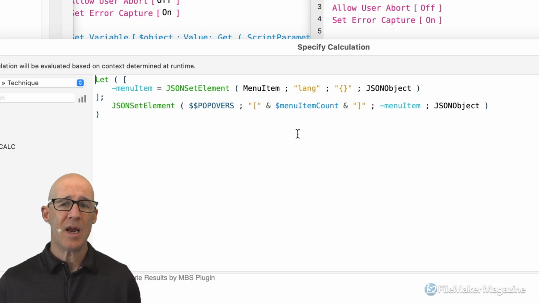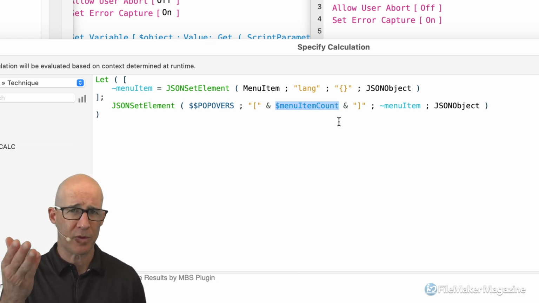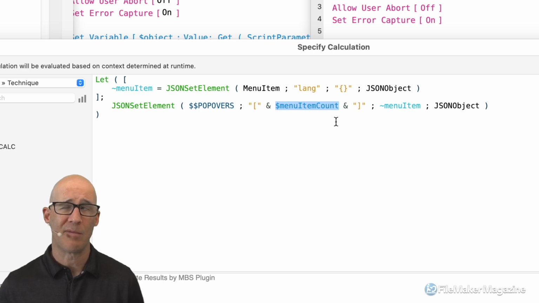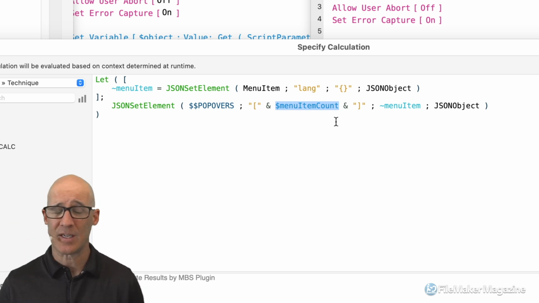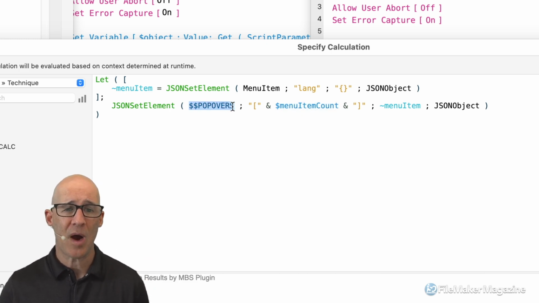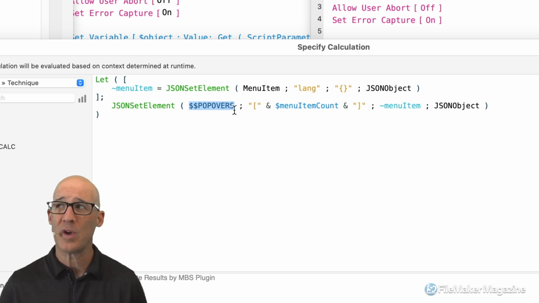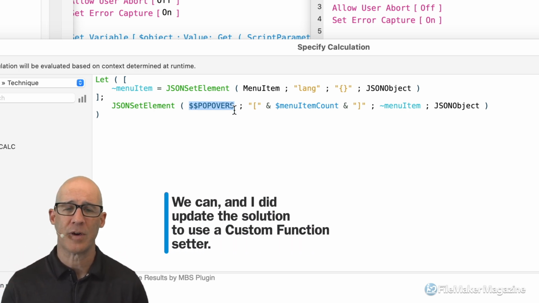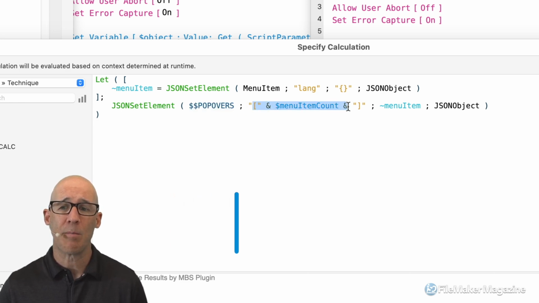we are simply saying we want to add to the menu count. So I am actually using the menu count, but I could put it within this script. I could reduce by 1 script step and put the logic in this calculation code if I was only ever using a direct connection. But we can see that we are setting the popovers. Here again is another sprinkling of a global variable. I wish we could set via a custom function. It'd be great. We are going to increment this by 1.